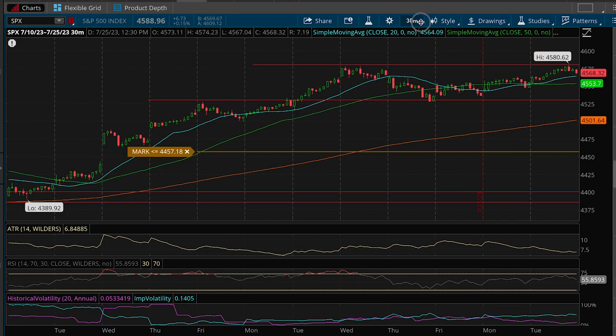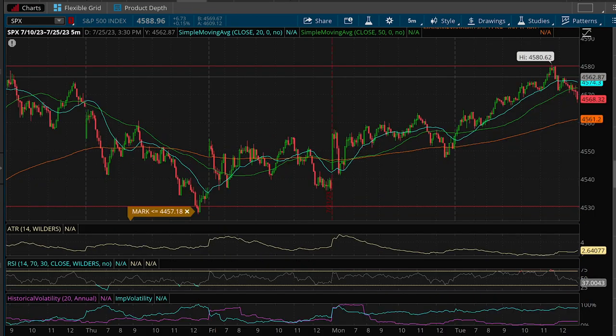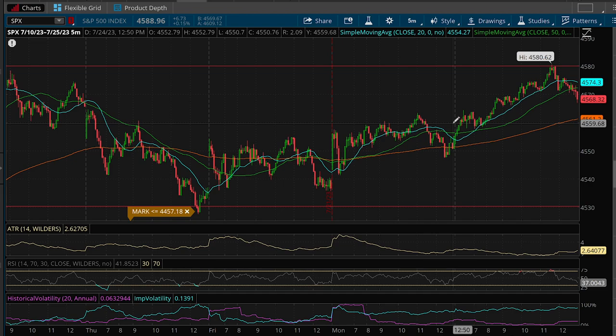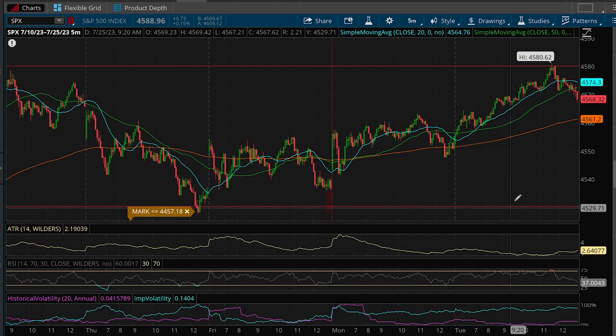entry, has been fulfilled. And so for me, I normally trade on the 5 minutes. So we're gonna drop it down to the five, and we're just gonna look at what C means. C stands for criteria of entry. Criteria of entry means that there has to be something that allows me to enter this trade. Trading in the direction of the pattern, in this case, the bullish direction, I have to understand what is a bullish signal. It would be maybe a bullish confirmation, a strong body confirmation, big bodied. And I have another video on candlestick patterns that you can see right here, linked in the upper right-hand corner.